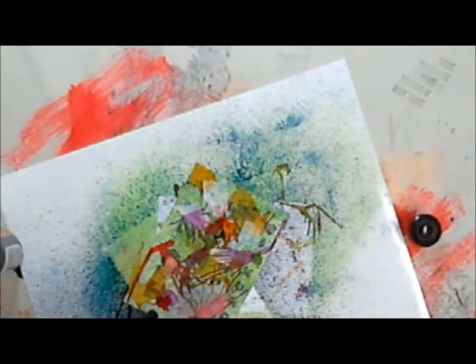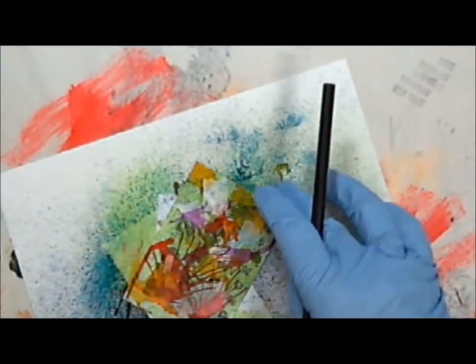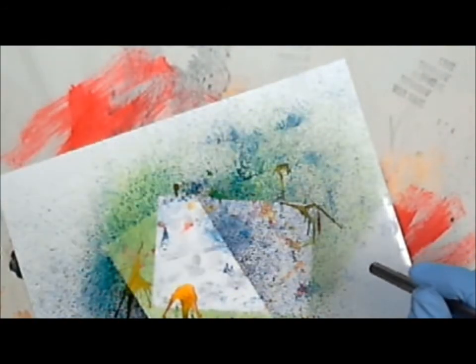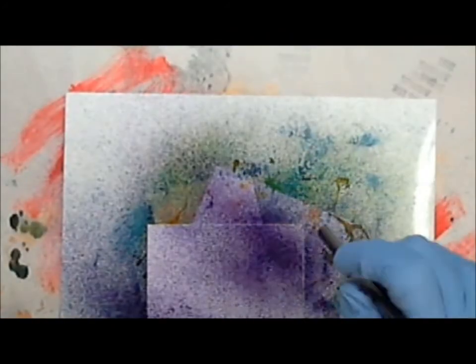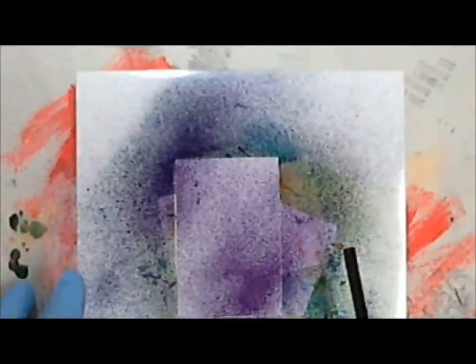So you can see you can blow them around. There's lots of stuff you can do with these. It's just one of those things that takes some practice. You have to be willing to spend some time trying to figure out what you're trying to accomplish and junk like that.